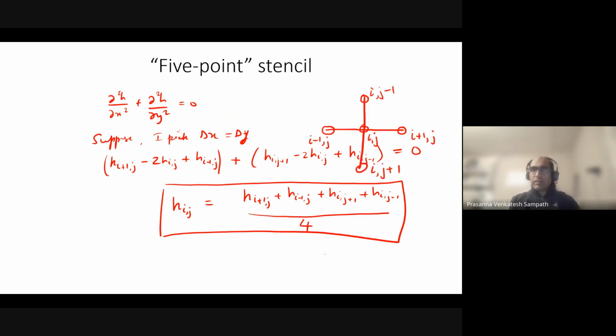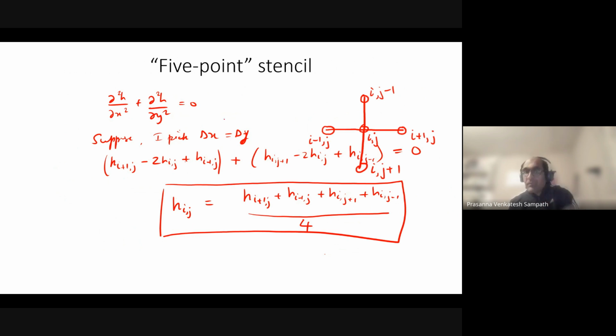Oh, sorry. I should have been a bit more careful. Okay, anyway. So I have this minus 2 times h of i comma j appearing twice in this equation. So when you add these two, it becomes minus 4 times h i comma j. It has a minus sign, so I take it to the other side and I get this expression. Is everybody clear about how I got this expression? I had minus 2 h i j occurring 2 times. So that's minus 4 h i j. Because it's minus, I took it to the other side and then divided both sides by 4, and I get this.